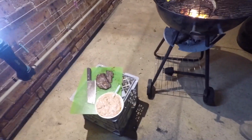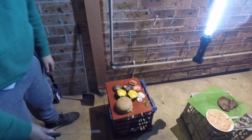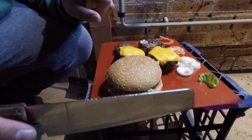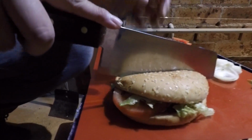Alright guys, so I'm gonna go ahead and try Henry's burger that he's made. But first of all, I want to do a taste test with the original Whopper with cheese. This is the original Whopper here. Sesame seed bun, that's the one thing that we didn't get. We just got 2 for $3.50 buns, but I'm gonna go ahead and give this a cut up, hopefully without destroying it too much.